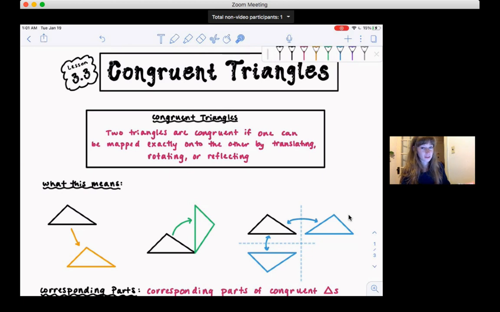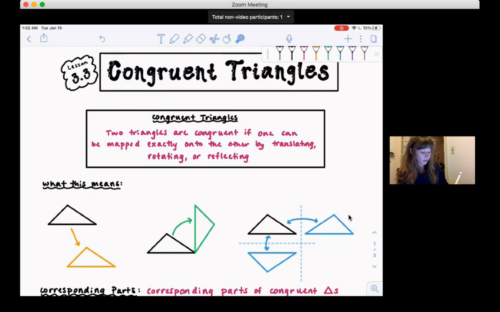For triangles, they don't have a length and they don't really have a measure. They're kind of something else. So we need to come up with a new version of what it means for things to be the same that works for triangles. Okay, so we have kind of a fancy way of saying this and kind of a casual way of saying it. The first way we're going to do it is the fancy way, and it's this. Two triangles are congruent, or the same, if one can be mapped exactly onto the other by translating, rotating, or reflecting. So translating, rotating, and reflecting are ways that we can move shapes around in space.